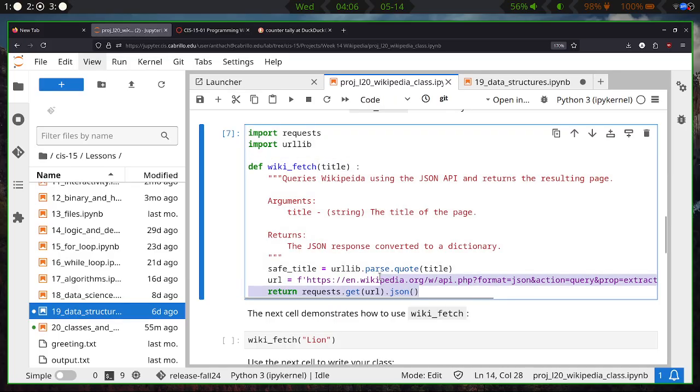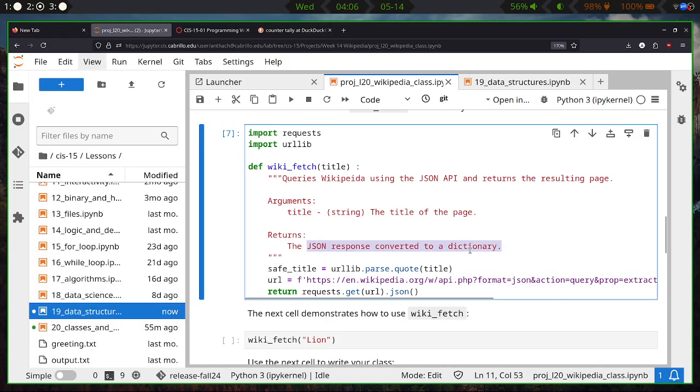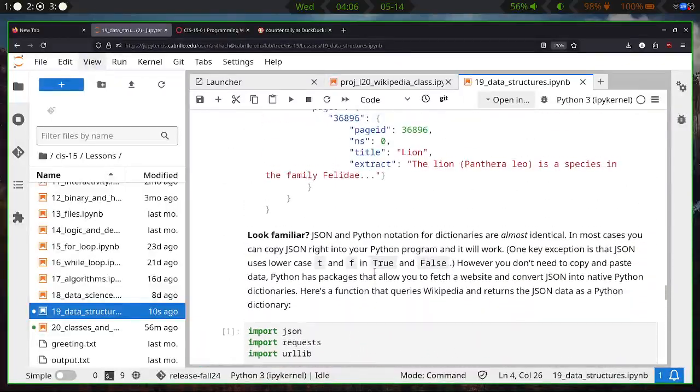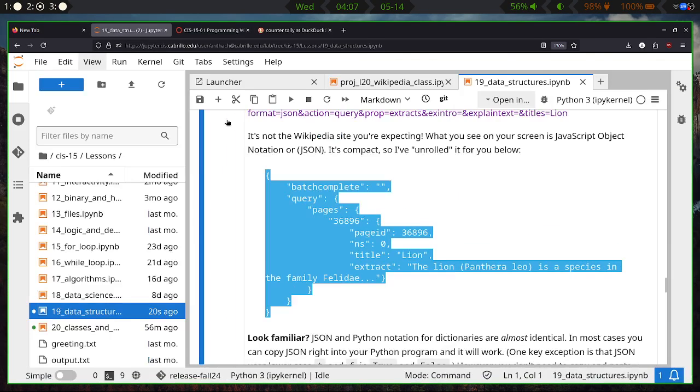You might remember from last week that all this function does is let us download data from Wikipedia. It's going to return a JSON response, converted to a dictionary. It's pretty much saying you can put in any title, and then it'll return us a nested data structure. It's going to return a dictionary that looks like the one in the previous lesson, right here.